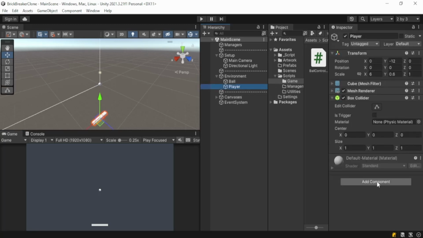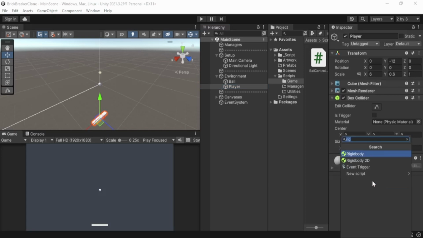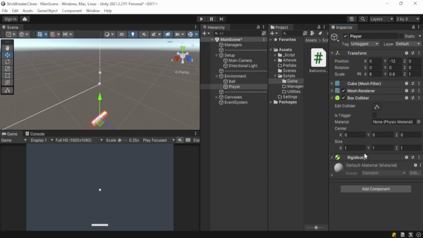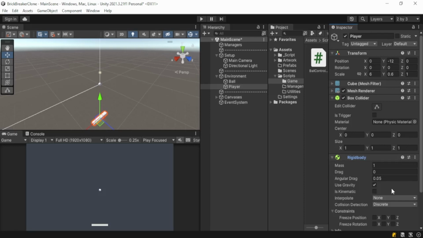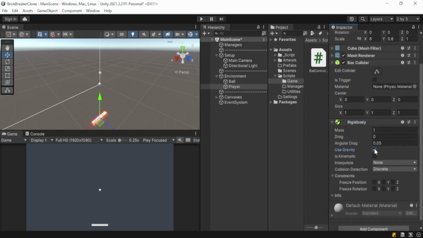Add the component again. Name it Rigidbody. Right here, let me expand it again, and then turn off gravity. Turn on Is Kinematic, because I'm going to use a script to move this object. Then let's talk about the position again.